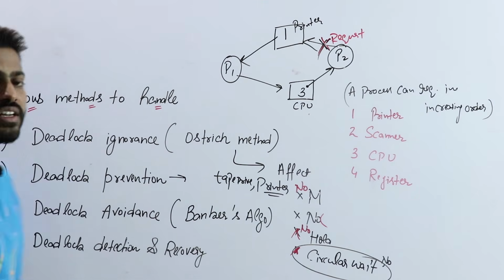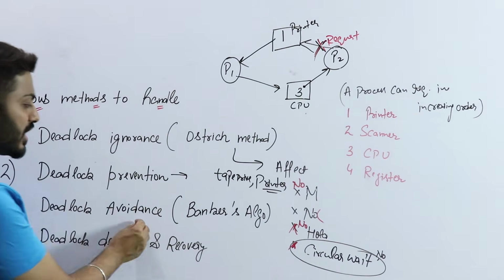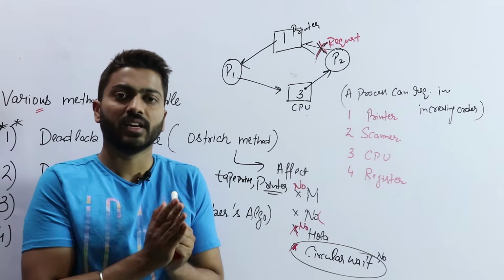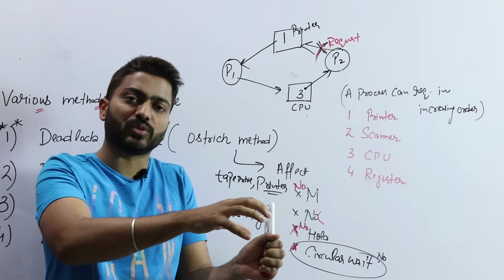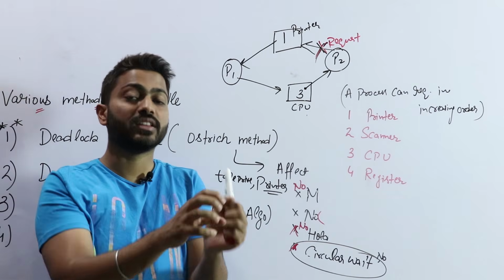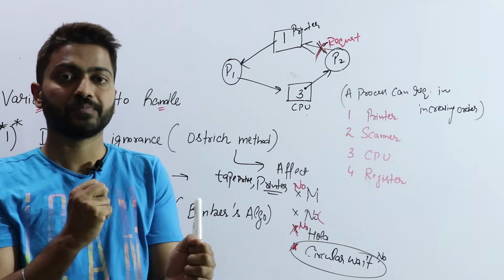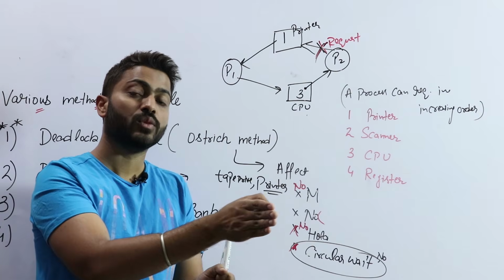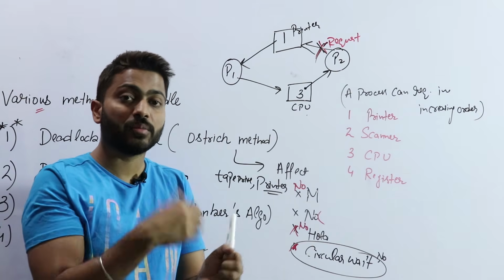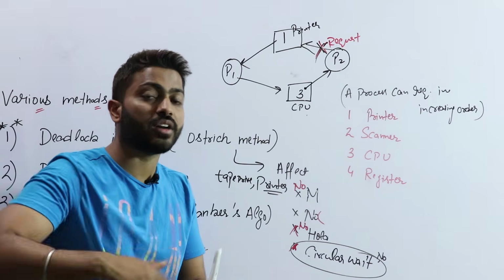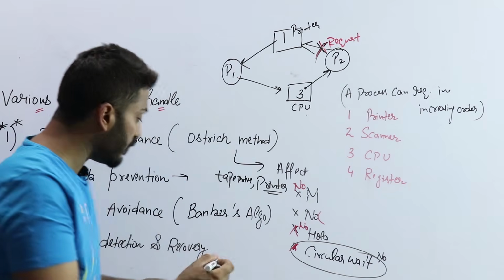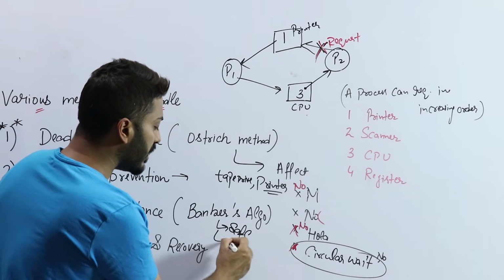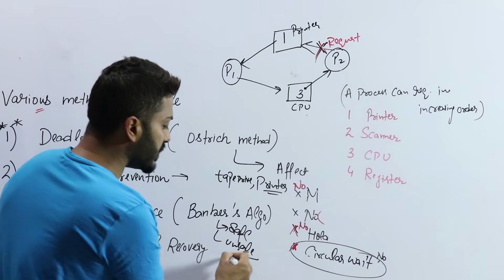Next is the deadlock avoidance. What is the concept of deadlock avoidance? Means we are trying to give the resources to the process, and whenever we give the resource to the process, we will check whether it is a safe situation or not. Means when we give the resources to a particular process, we check whether deadlock can occur or not, or deadlock can be avoided or not. For every resource allocation, we check the safe or unsafe situation.